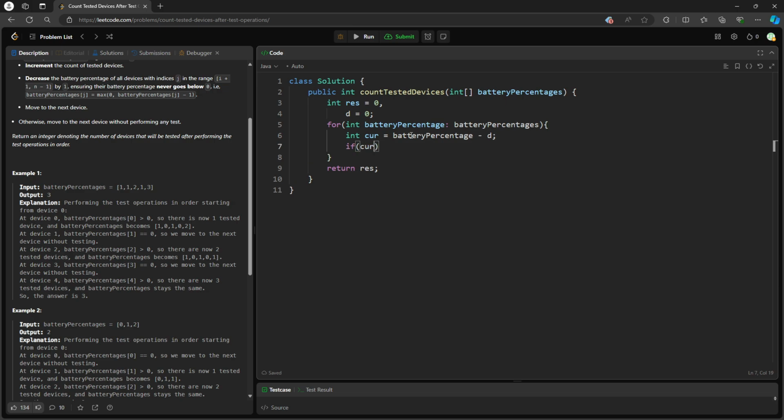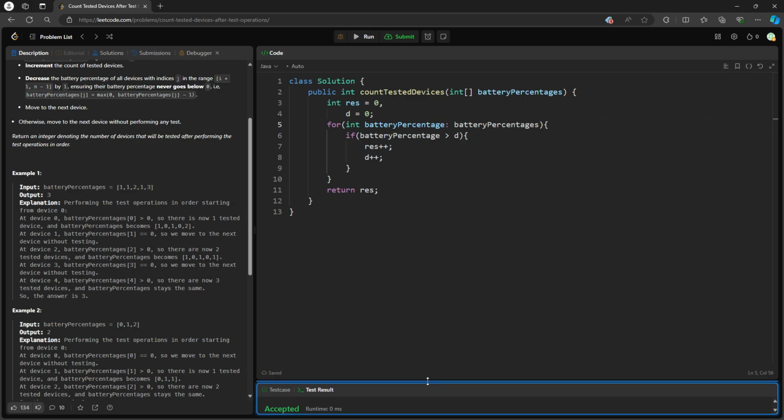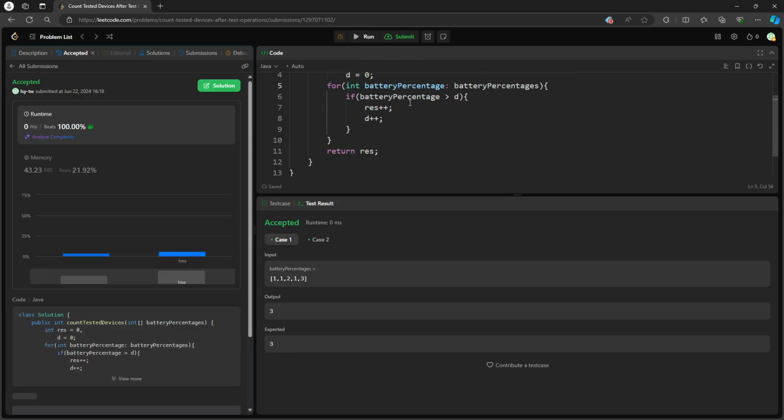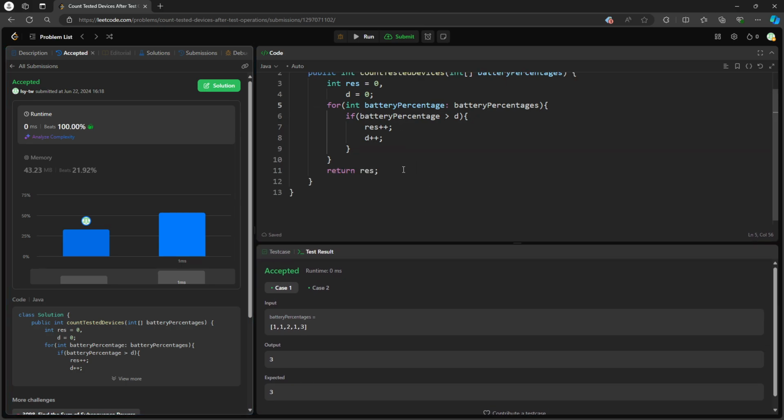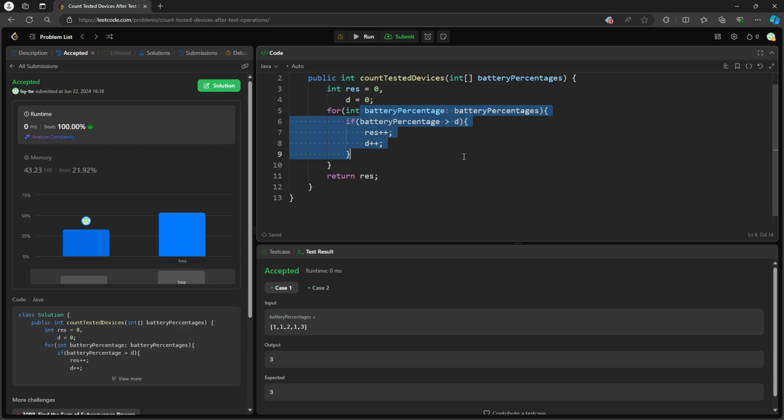And if the current is greater than 0, then you want to increment your result and also increment your d. You can technically replace this and just say if the battery percentage is greater than d, then it should be okay, right? So this is one of the solutions, with time O(n) and space constant.